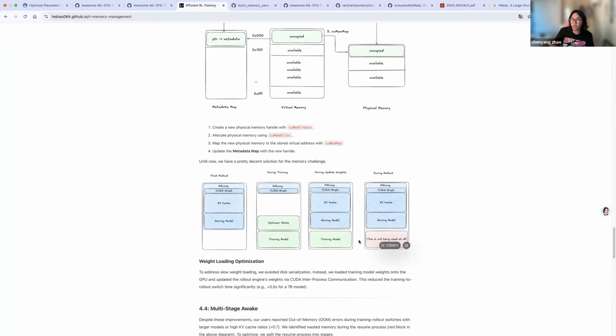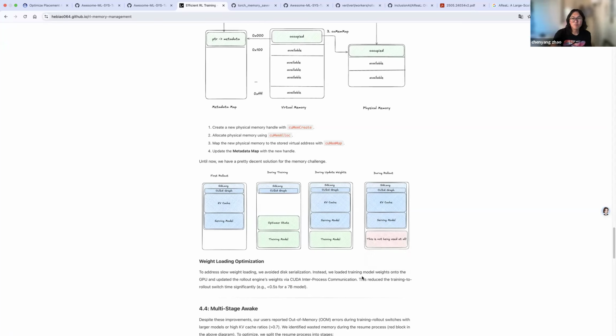If we can use the full GPUs, we can maybe use 75 gigabytes of the GPU. But right now we can only use 40 gigabytes. And if we double the size of the KV cache, it actually accelerates our rolling out to a large extent, right? So what's wrong with this?